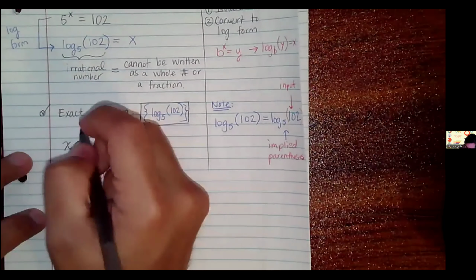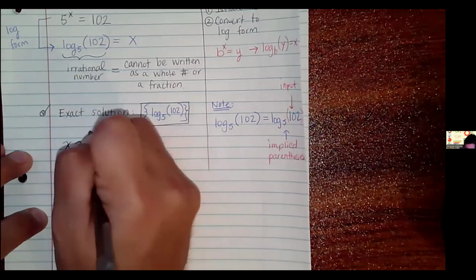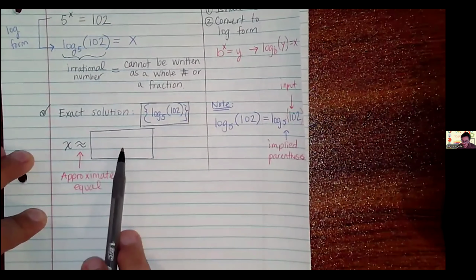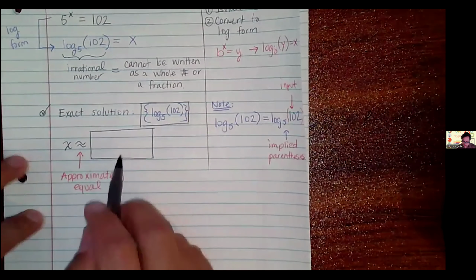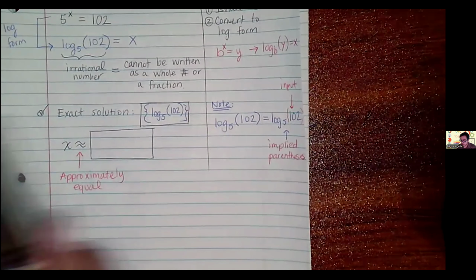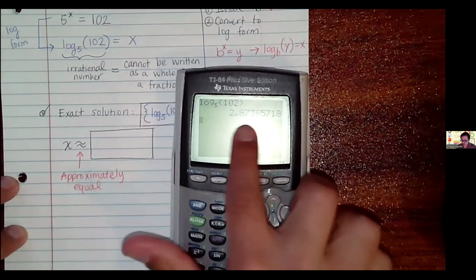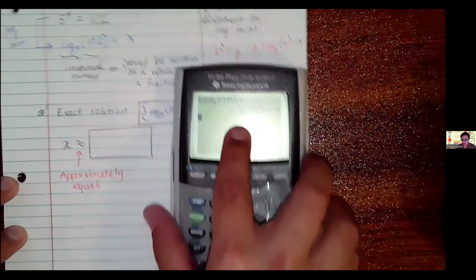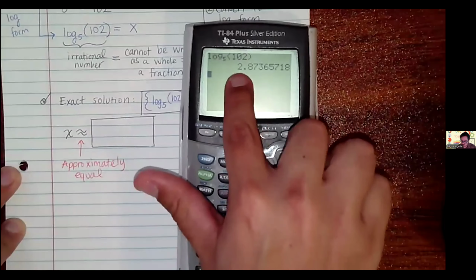And then it's going to have a box here where you have to put the exact solution, and then you need to put the approximate solution here. And Alex is also going to say write this approximation to 4 decimal places. So I'm going to just plug this into the calculator, and then I'm going to grab 4 decimal places, right?